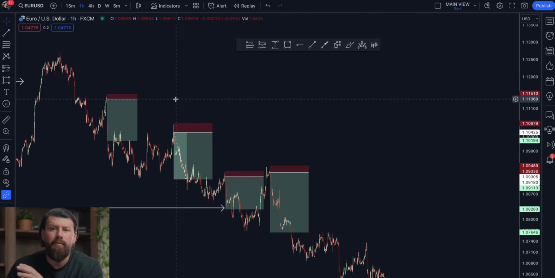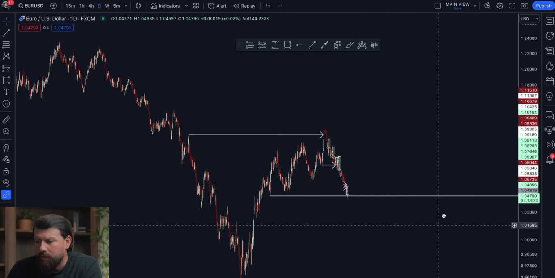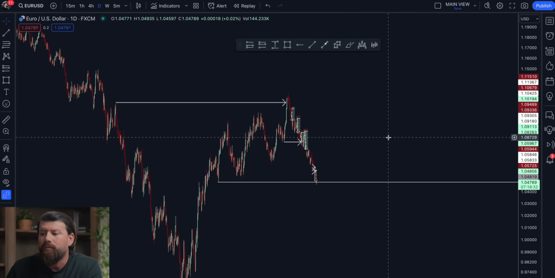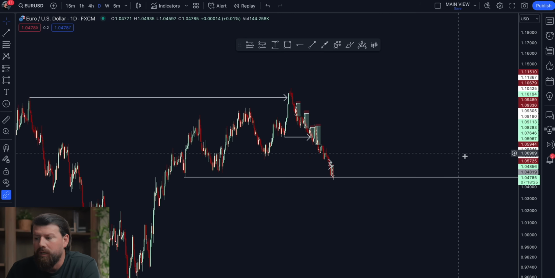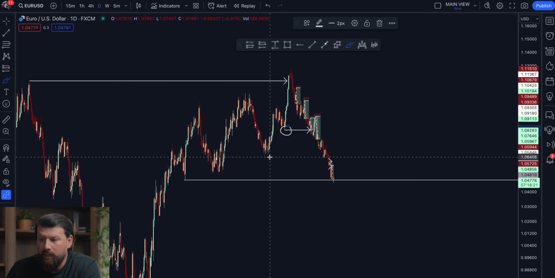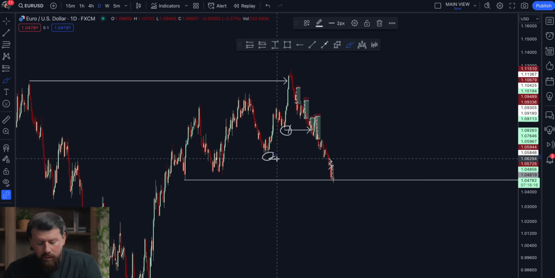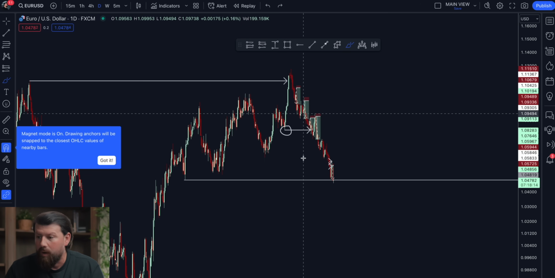So let's say you've just started in Forex or you've been trading for a while and you're wondering, right, how do you guys trade? I'll go back to the daily here, just so you can see the bigger picture. I'm looking at the key inflection points: if the market was to become aggressive, where would people want to get out of their positions? So I'm looking for these inflection points. You have our first one here and you have our second one here. So call this target 1, target 2. Those are my areas that I'm looking to get out in.